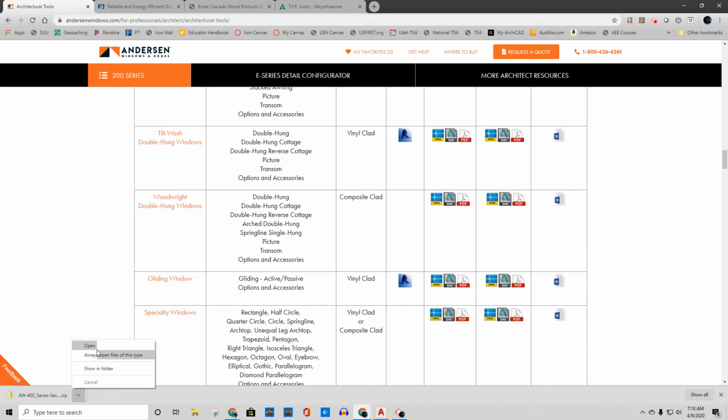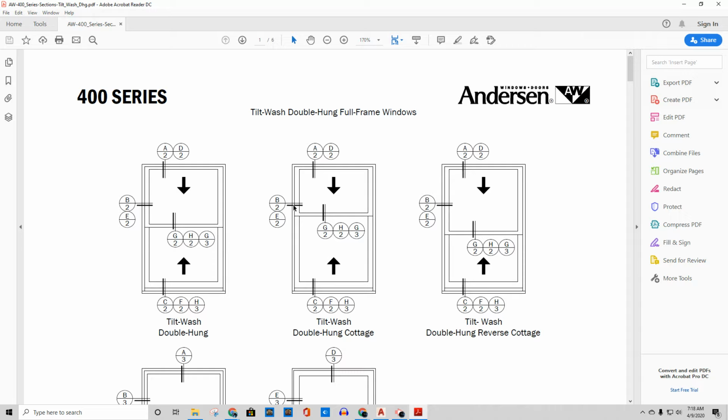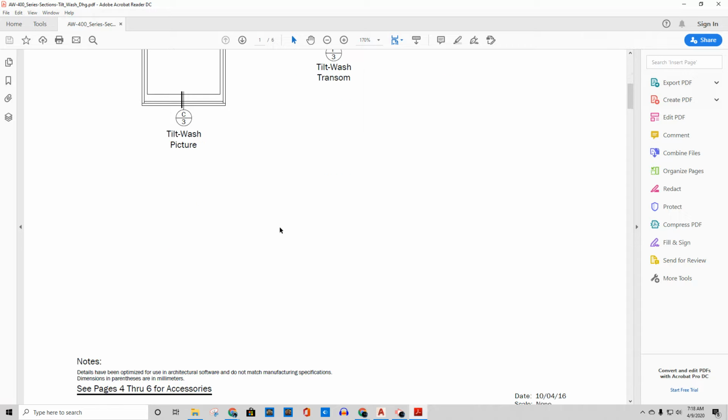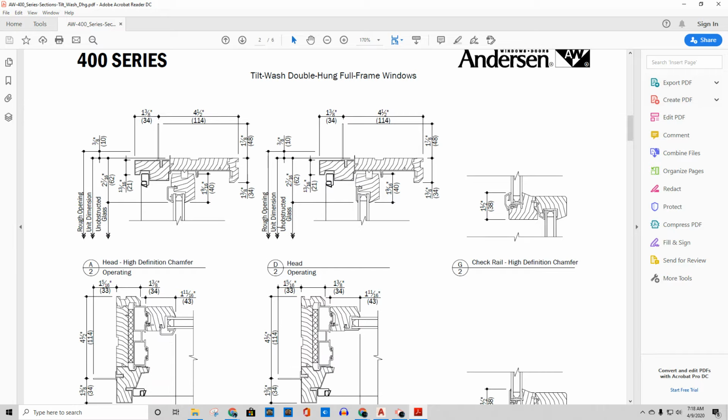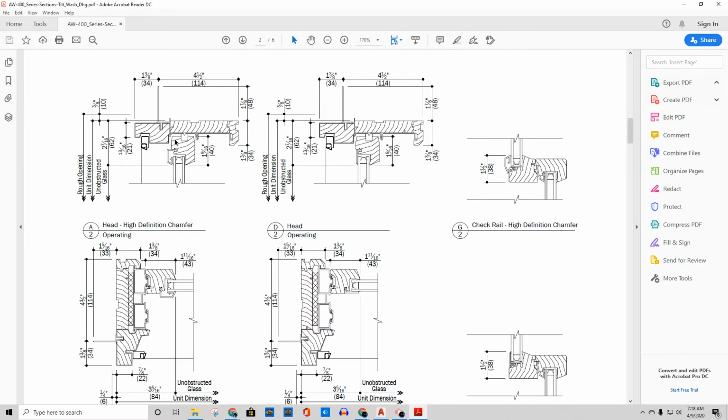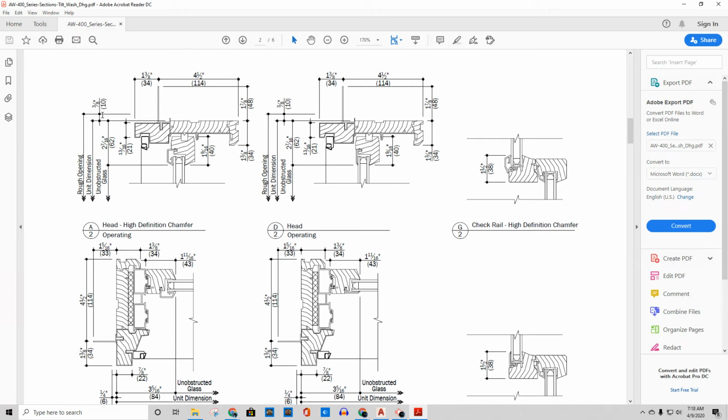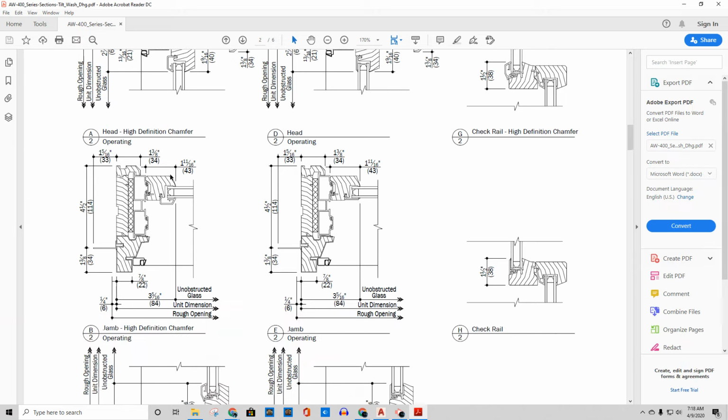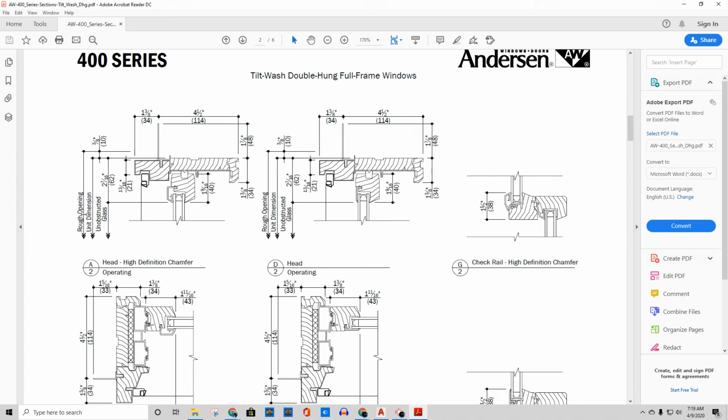Check out the difference here. There's a 400 series tilt wash. This actually breaks down the window itself for me. And as I get going, it gets down into the details, including the frame, the casement, and the rough openings, how big it's got to be, bigger than the actual window itself. So like this one right here, you'll find the unit dimension and you'll add 3/8 on both sides, probably all around from what I'm seeing here. Yep, to put that in. So that's 3/4 of an inch all the way around, bigger than what it's supposed to be.